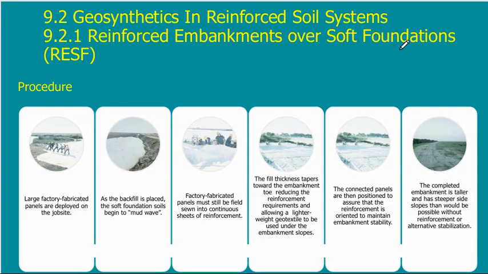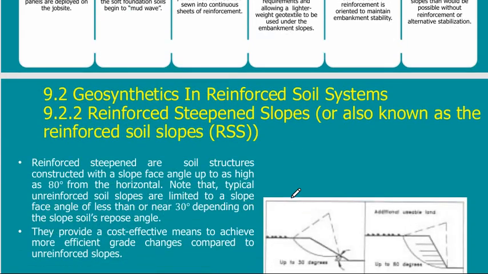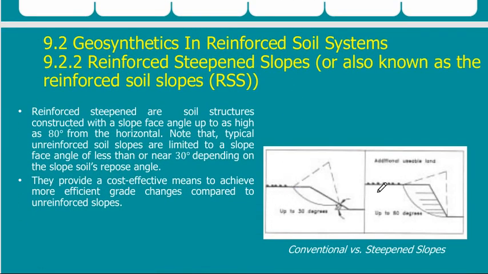Reinforced embankment over soft foundations. We said this, how to do this. It's not that important now. I can use it also in reinforcing slopes. So we said that we can use it to reinforce walls, and it is called reinforced earth. And I can use it as a reinforcement beneath embankments. Now I can use it also for slope stability.